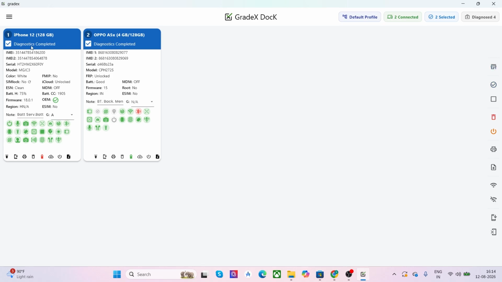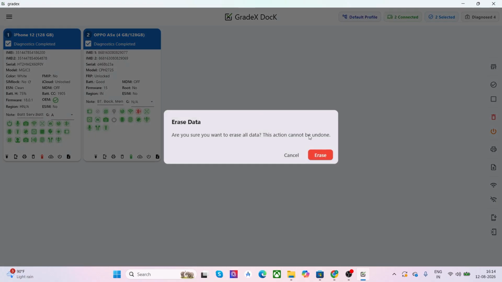I have selected all the devices, that is 1 and 2. After that, I'll just click on erase selected devices. A pop-up will appear and it will show you. You can just confirm it by selecting erase.